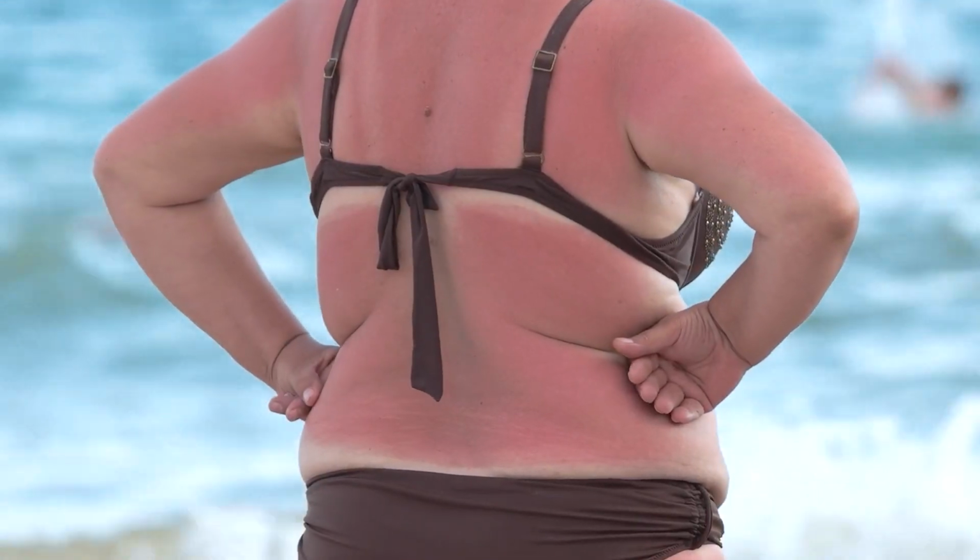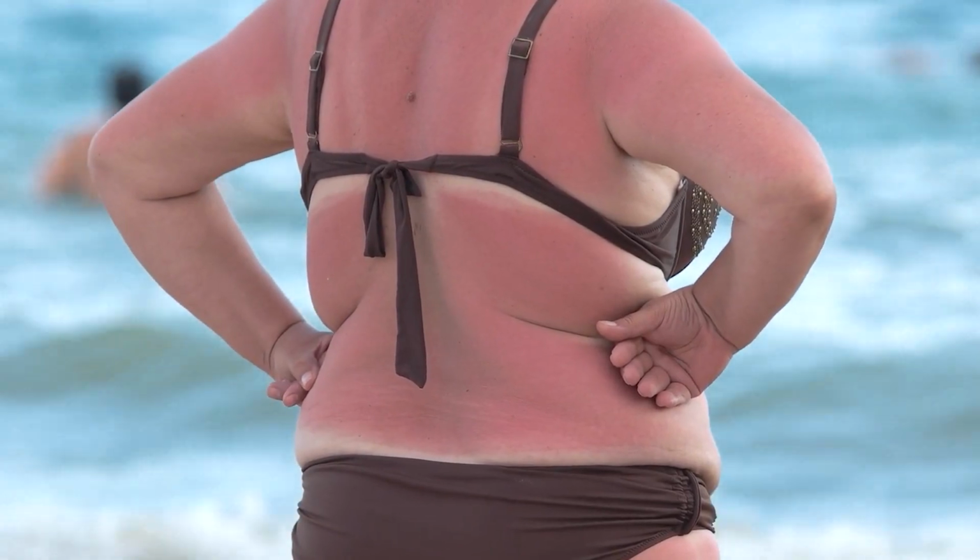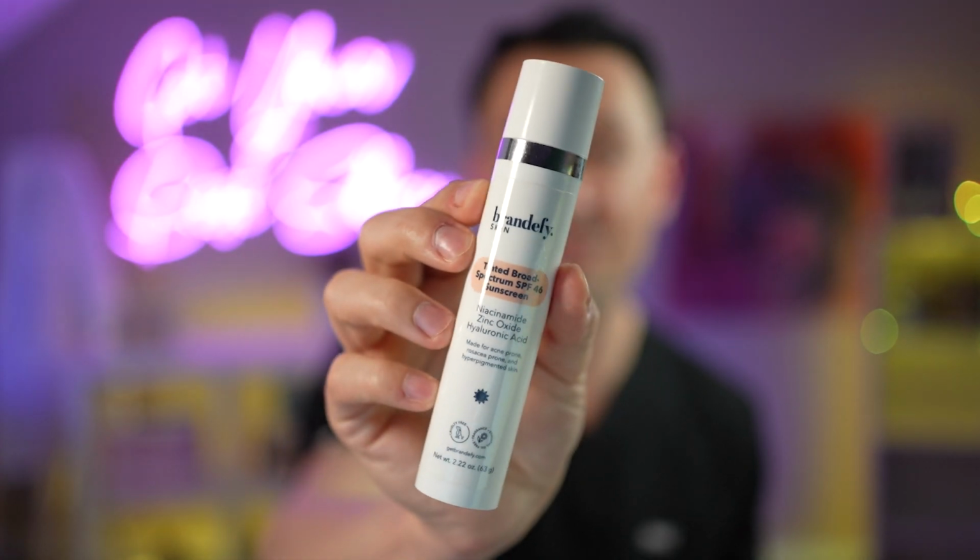And I think tinted sunscreens are really the answer because I don't think they mess you up in that sense. And just a fun fact about vitamin C and sunscreen is when they're used together, they work better than either one alone. They've studied this in people that get sun exposure, and they look at the redness that they develop after extensive sun exposure. And the people using vitamin C and sunscreen are far better protected than using either one alone. You can usually find Brandefy tinted sunscreen for around $20 to $25.